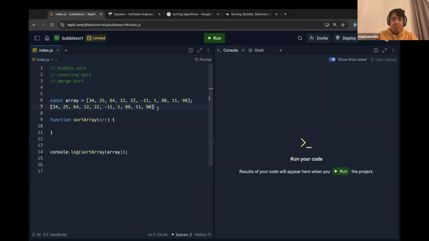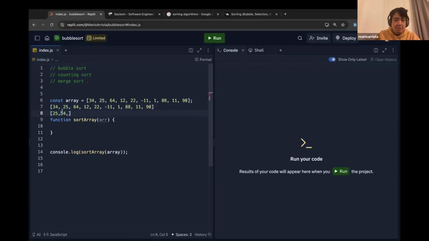That is why it's called bubble, because you have a bubble and this bubble is just pushing the numbers to the outside. In this case, go to the next element. And it's just like this. Is this element bigger than this element? Yes. Then change places. The 25 goes here and the 34 goes there.